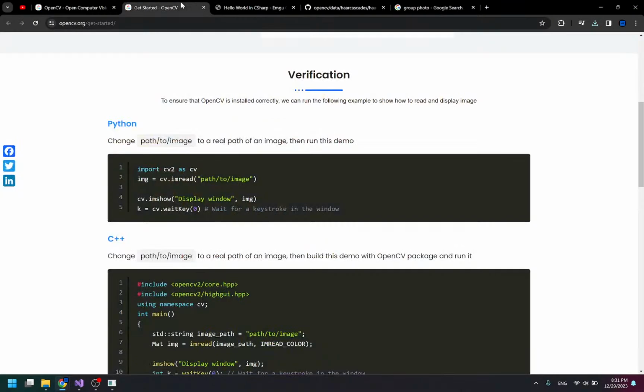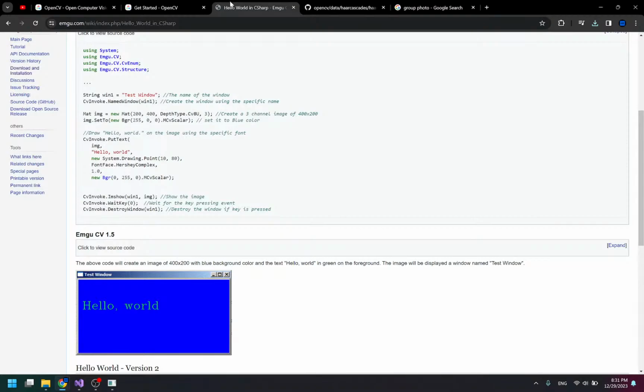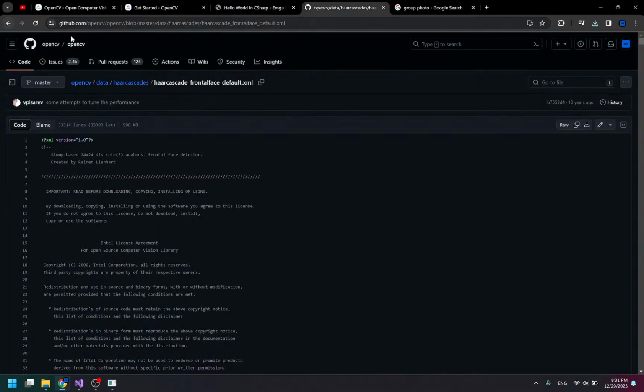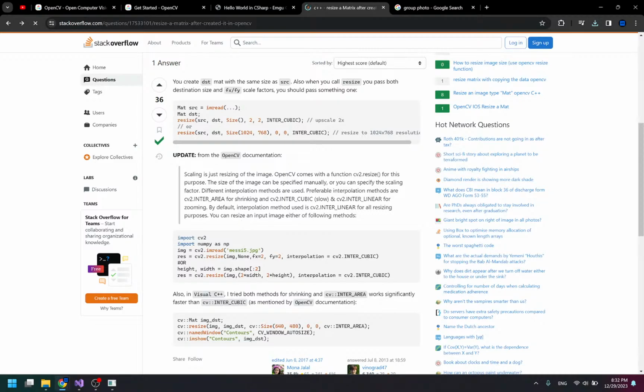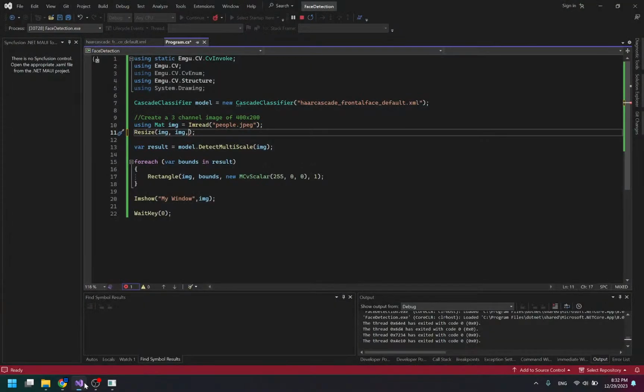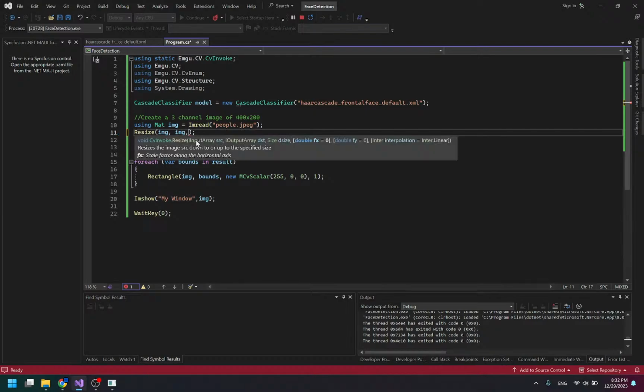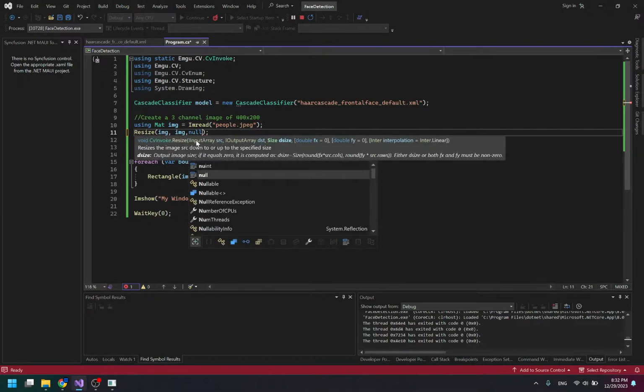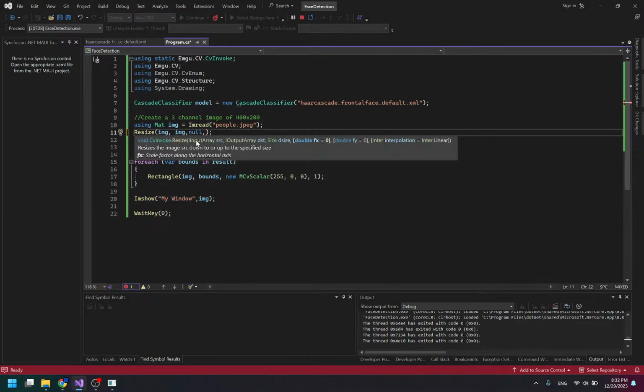But where was the resizing matrix? I can plug in null, and I'm going to downsize it by a factor of 2.5, 2.5.